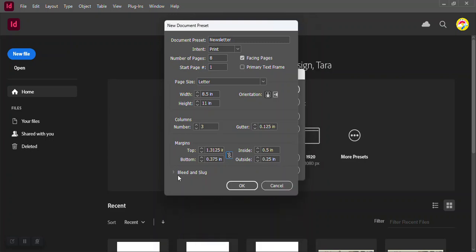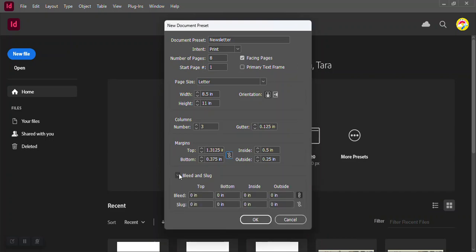Okay, now if your bleed and slug section is not expanded, go ahead and do that. And then you can leave the make all settings the same selected, the little link there, because what we're going to enter for top, once we tab, we'll go ahead and apply that to top, bottom, inside, and outside. All right, our book explains that they're going to actually have you put 0p9 in there.